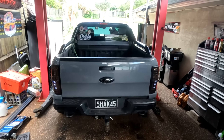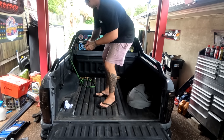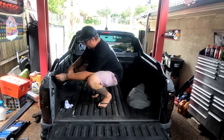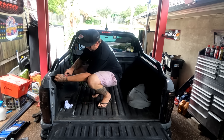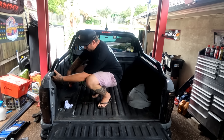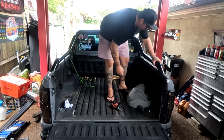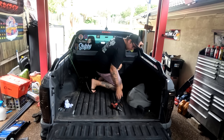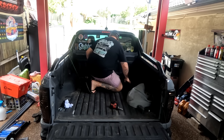I reversed in without hitting anything — wow. Alright, I'm going to get started on this. Anyone that needs to know about these should, in theory, be a reasonably easy job. I think there's just the one bolt here. I'm not bothering keeping any of this because this stuff just doesn't really sell — a lot of people just rip it straight off the back of their car. I think I saw one of them for sale for like 50 bucks the other day, so not really worth holding on to and wasting your time on Marketplace.